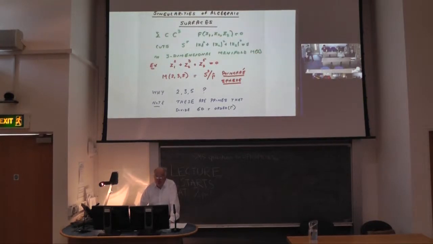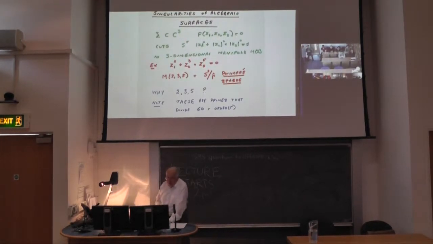I've used sigma for the complex surface, and the boundary of sigma for its boundary. So sigma itself would have 4 real dimensions, and the boundary of sigma would have 3 dimensions. So this is one step up from the knot. Instead of getting a 1-dimensional thing, you get a 3-dimensional manifold. In the case of 1 dimension, every 1-dimensional manifold is a circle or a union of circles. But in 3 dimensions, life is more difficult, more interesting.